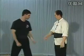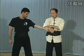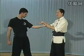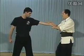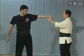Okay, you watch again. Someone locks you. The first trick is so simple. You just turn this one, and step in, keep away from the other hand. Then you flip your right hand. When you flip your right hand, prevent him from flipping backwards. In this case, you can catch it, and then you lock it. Once you lock it, you can go to the other fingers at the same time. Single is good.